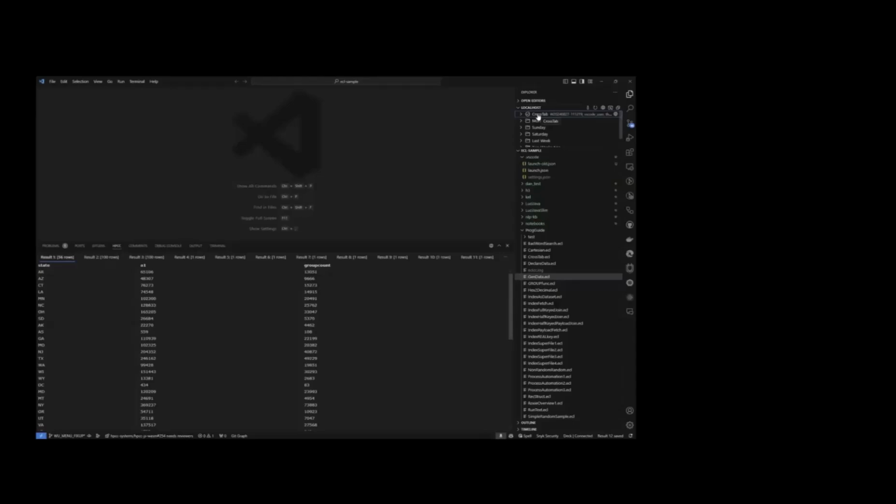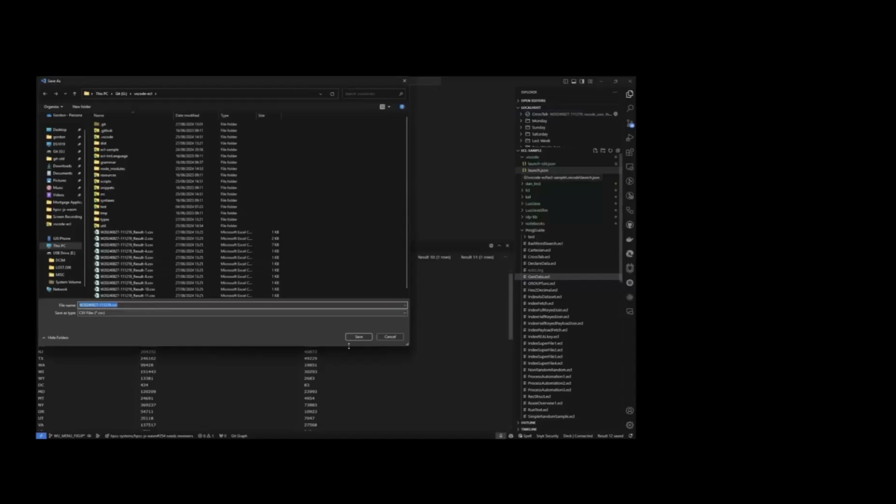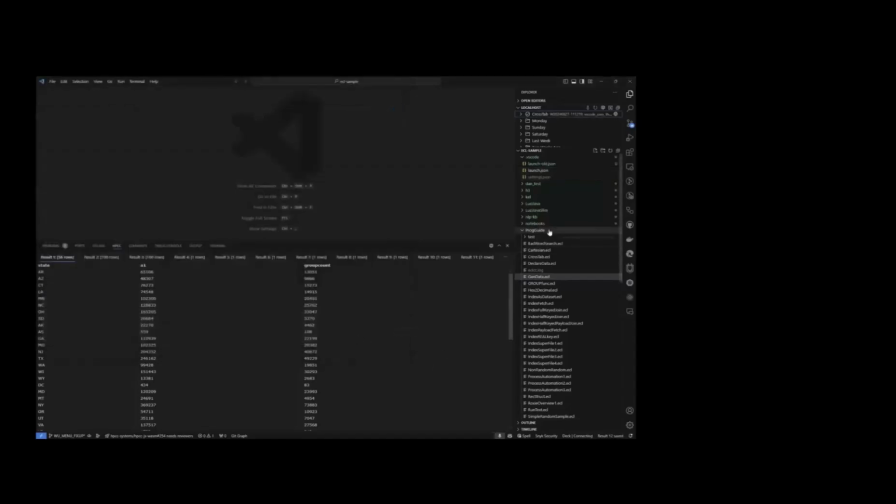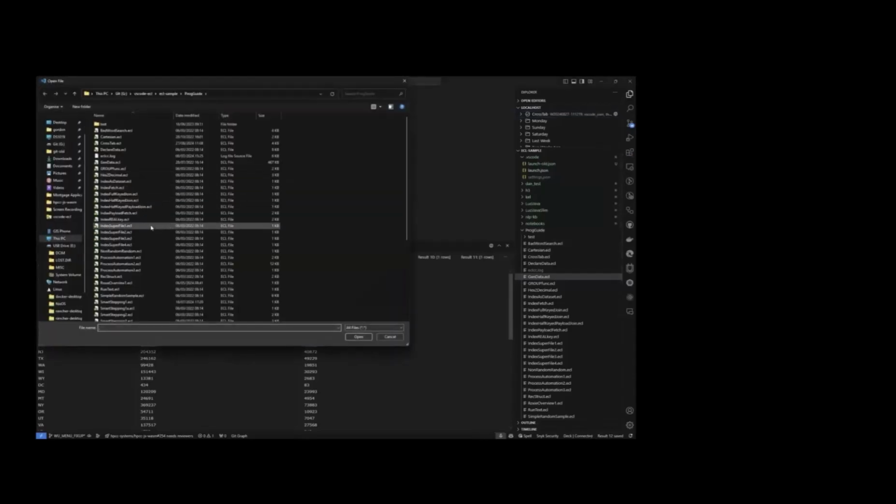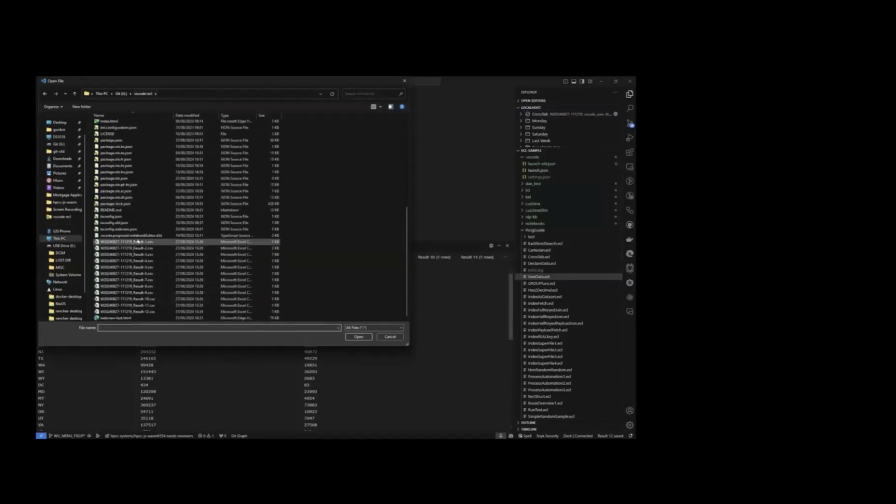It is worth mentioning that the Save Results feature will save all the results to individual files within a folder. And if we go looking for that folder, we will see that all the results have indeed been saved.